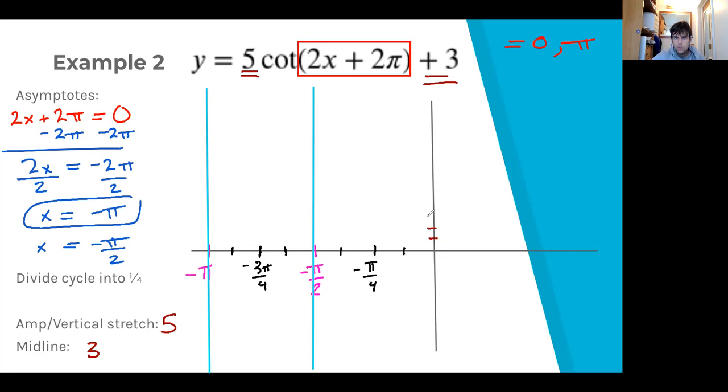1, 2, 3, 4, 5, 6, 7, 8. So this is 8. 1, 2, 3, and then down to -2. So 1, 2, -2. That should be plenty of scaling. I want to give myself space above and below these because this graph is different than sine and cosine. It's just not going to bounce in between them. It's going to go beyond these numbers. So it's fine to just use the scaling.